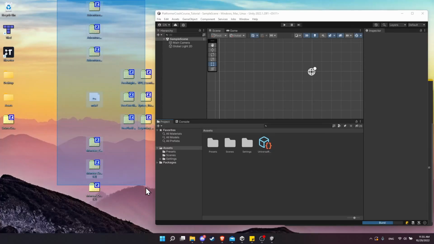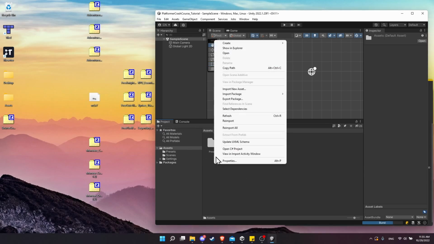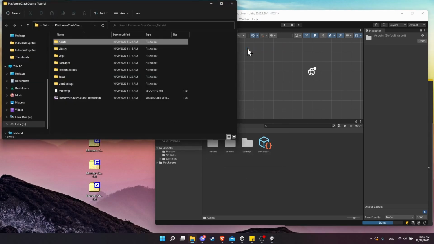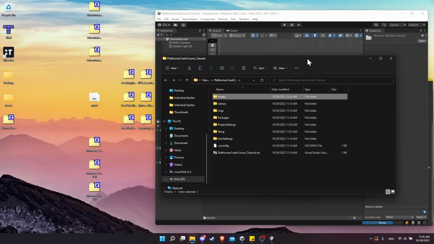And you can see on my desktop, I now have all of the zip files. The Adventurer has three files, the Monster Pack has three as well, and the rest of them are all individual zip files. So in total, that should be 3, 6, plus 7, so 13 total zip files. Okay, so to add them in, I'm going to right-click Show and Explore for the assets in the project.